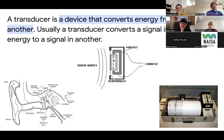The audio that we hear naturally in our ears is technically transduced, because we have this vibration in our cochlea that transforms it into electrical impulses. So it's such a wide thing. It doesn't necessarily have to relate to sound. It could relate to converting light into audio or audio into light. It can be this very open field. So it was really weird that everything was just about this one specific subset.